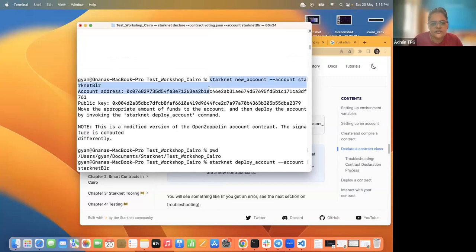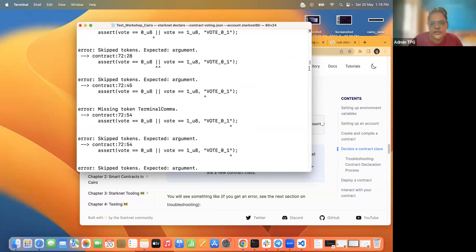Smallest. Okay, I'm just going to copy this so I know that. So Starknet BLR with B capital.